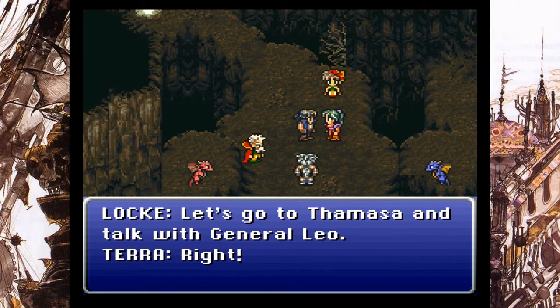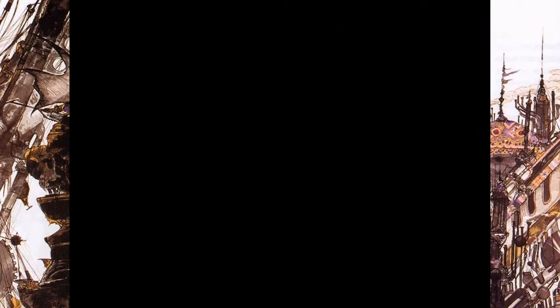Let's go to Thamasa and talk with General Leo. Right. And we fade to black.